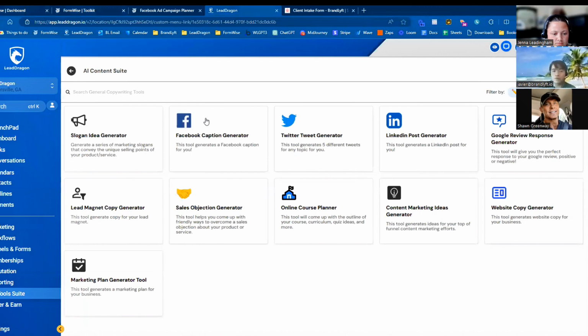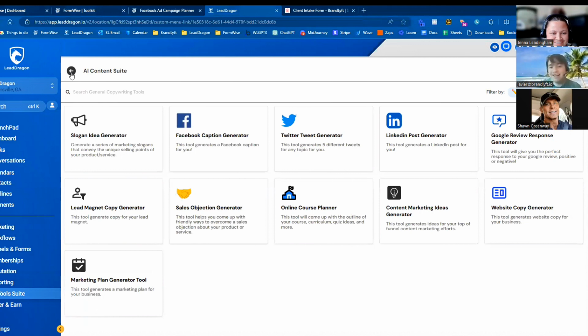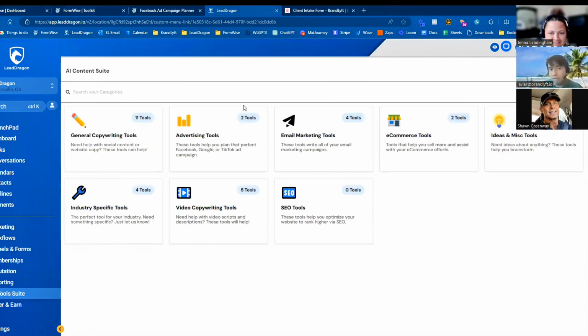All the plumber has to do in there is put a theme. Like, what do you want the post to be about? Maintenance. You want it to be about, it's freeze season again, make sure you use pipes that don't break when it freezes or something like that. I don't know too much about the plumbing industry, but you know what I mean. Yeah, if you're serving a niche, this is a no-brainer because you can build your own Jasper.ai basically for your industry, for your niche, for your agencies and SaaSes.